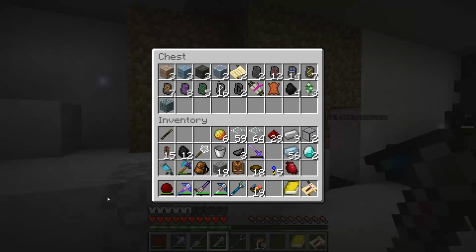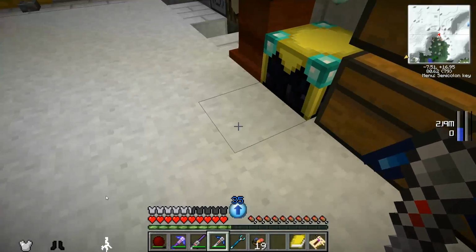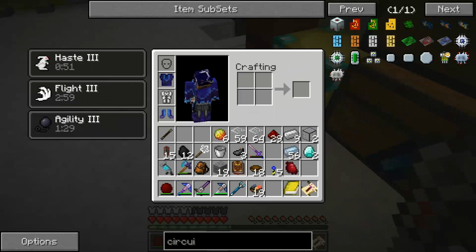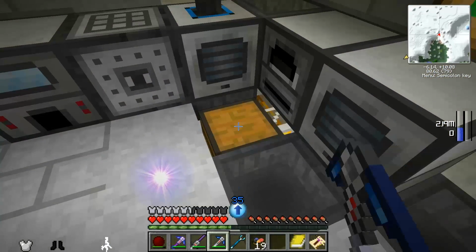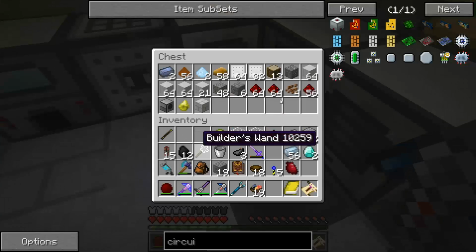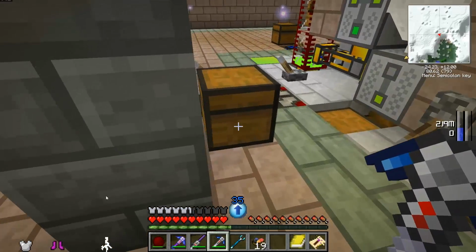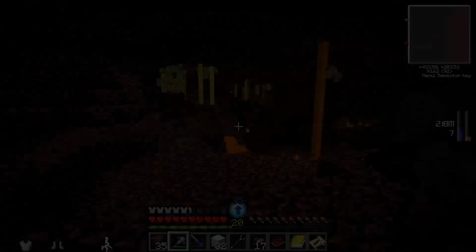Maybe I'll ask Dave if he can revert them back to the circuit boards. Do we even have the circuit boards here? Okay, we do. It was just some sort of item ID mismatch. Okay, so let's figure out what we're going to add to these. Actually, I have a good indication. I just have to mine a bit for it.